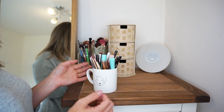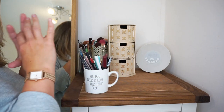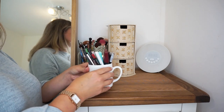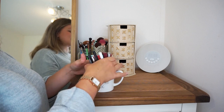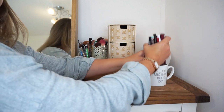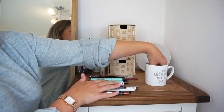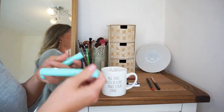Here we have the cute little doggy mug — holder of all of my eyeliners. This is a pot that needs clearing out because I actually don't wear a lot of eyeliner anymore. So let's just dump them all out and then we can add back in as we talk about them. I'm just going to put this pot here because otherwise it's all just going to fall off all the time.